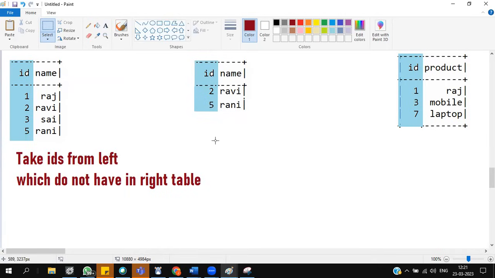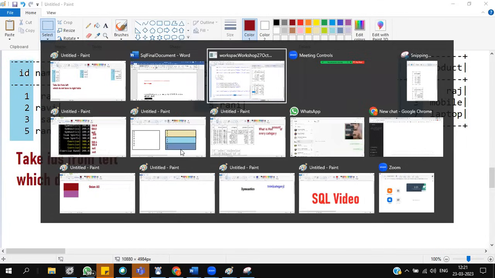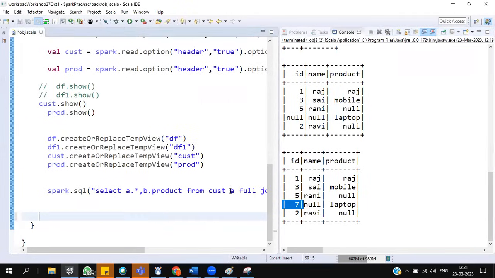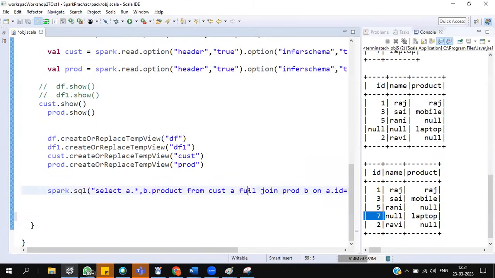Make sense? So I need this. We call it an anti-join. Left anti-join.